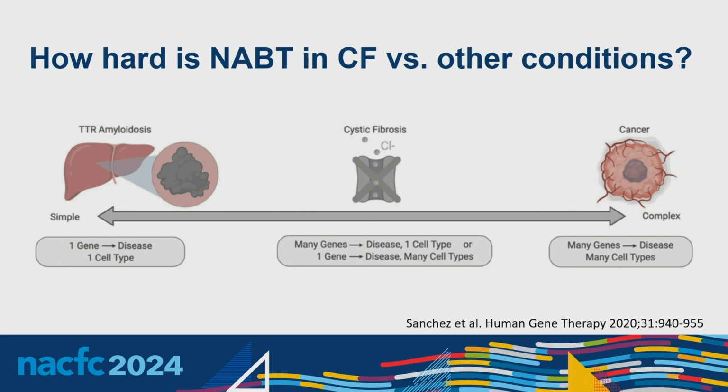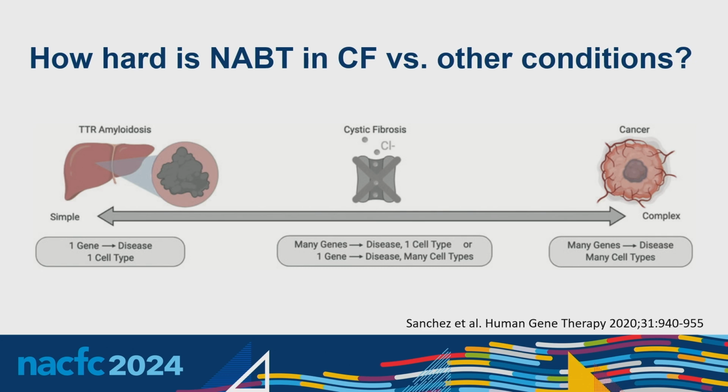So then when we're thinking about nucleic acid-based therapies, there's also this question: how does this compare to other diseases? Could we have the hope? Last year there was all the talk about genetic-based therapies for sickle cell anemia, making up cystic and sickle. For sickle cell anemia, there was a big breakthrough with approval for a genetic-based therapy. And so how does it compare when we're thinking about CF?